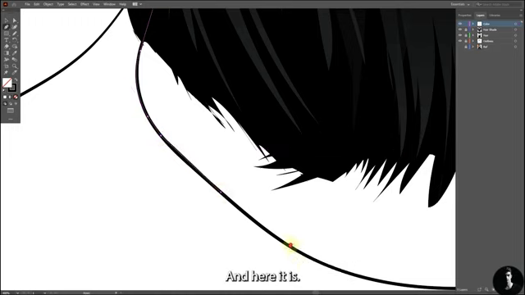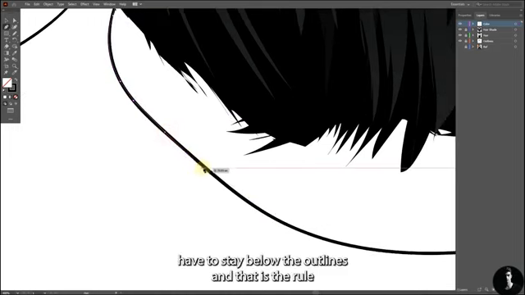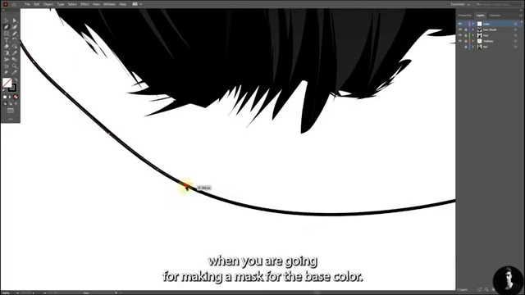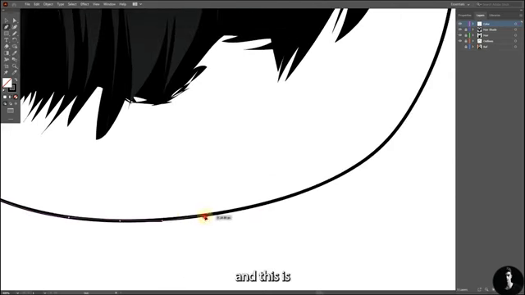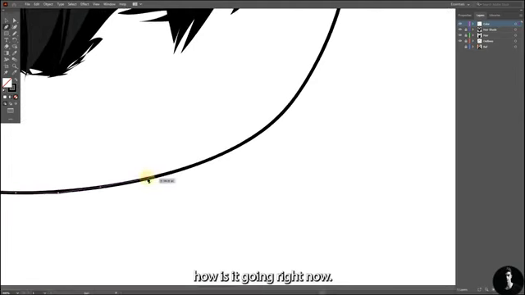And here it is. You just have to stay below the outlines, and that is the rule when you are going for making a mask for the base color. Now here you can see we are going with the neck part, and this is how it is going right now.